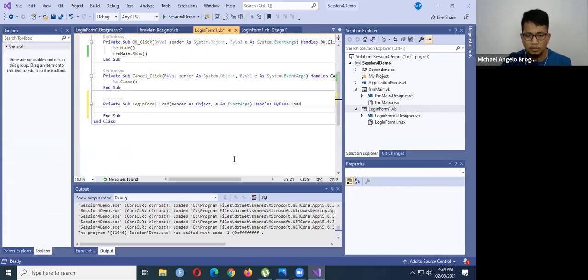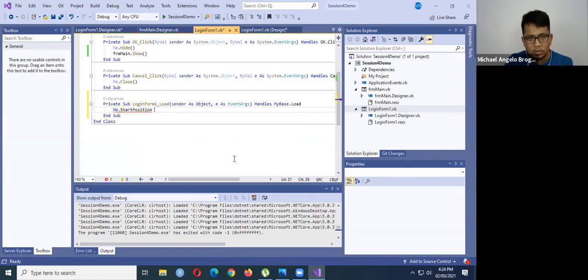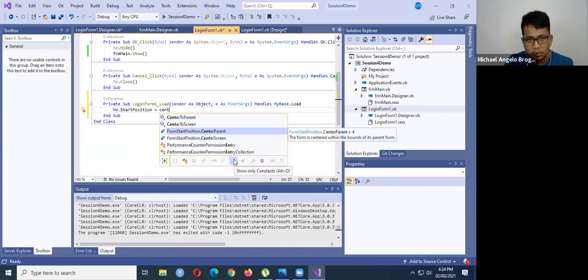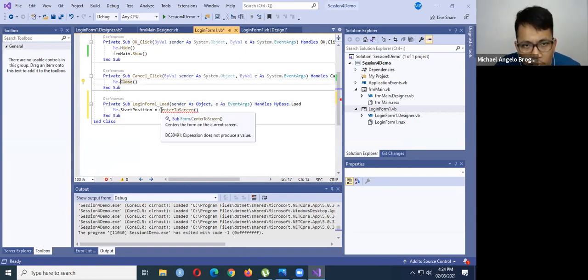Pag load niya, we can me that startup position is equals to center.